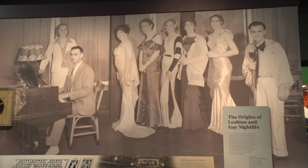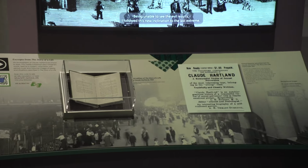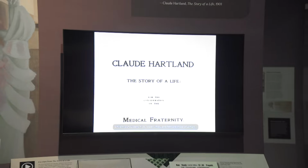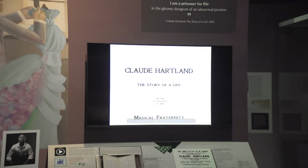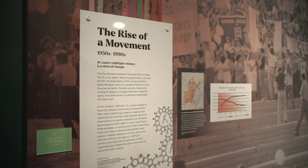Darnell says it wasn't always easy to find artifacts and documents pertaining to queer history in St. Louis. The farther back you go, the more that shame and stigma and discrimination hides the historical record as it pertains to LGBTQIA+ people. So when we were exploring the 19th century, the early 20th century, we had to do a lot of detective work in the archives, and we had to look at our own collections in a new way to find these stories.